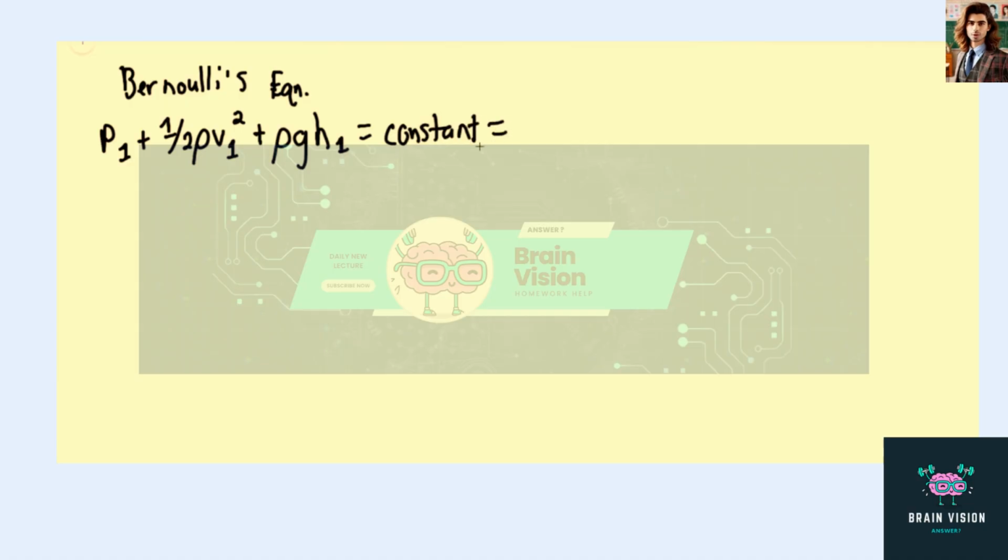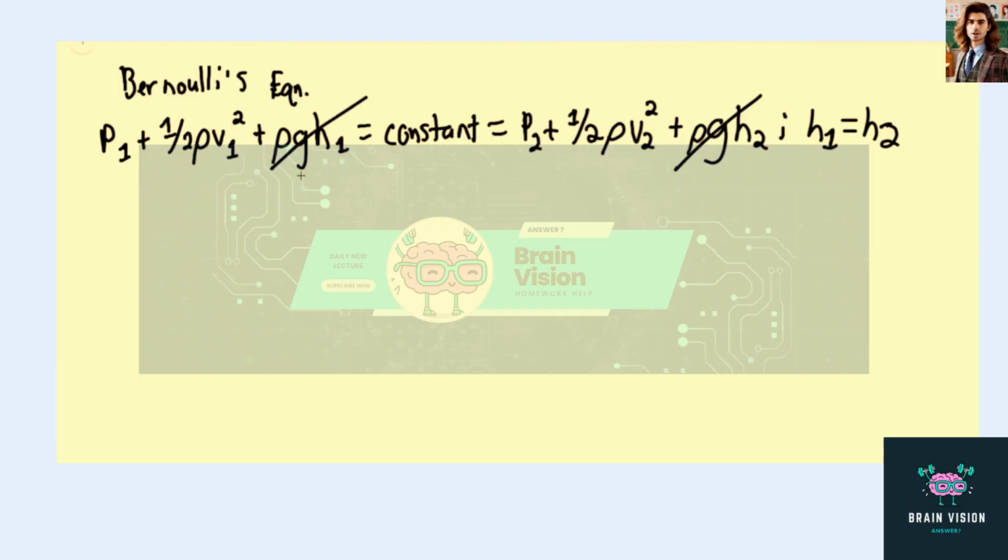One can say that this side of the equation can be considered the artery that is not blocked by plaque, and then we can define some second section of the artery, P sub 2 plus half density times v sub 2 squared plus, again, density, gravitational acceleration, h sub 2. Now, the actual dimensions of the artery do not change. So here, h1 is actually equal to h2 because although the artery is being blocked by plaque, the actual dimensions of the artery do not change. So here, this and this are going to be canceled out.